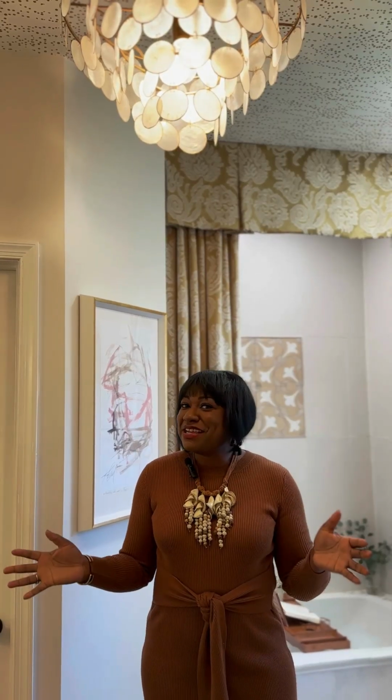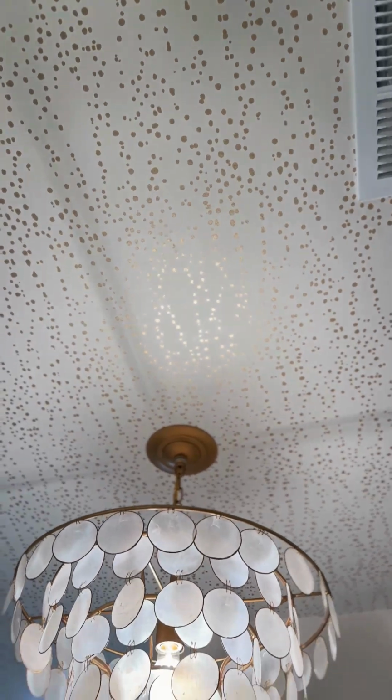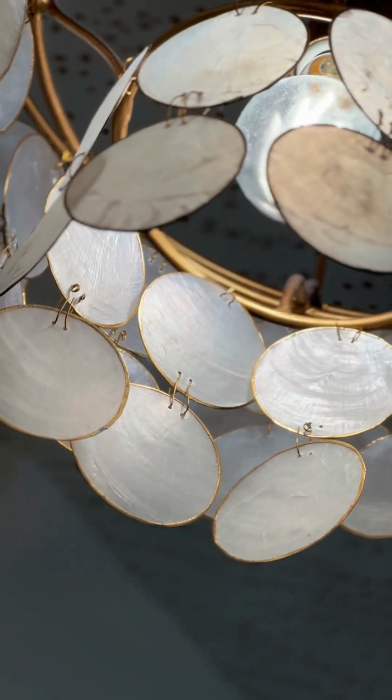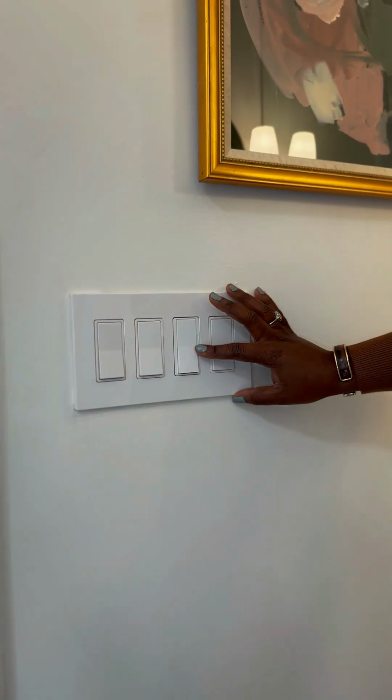When the space began, I had a sad little vanity light and an exhaust fan that had a light. So I really wanted to add more decorative lighting, and I wanted to create a mood. The chandelier above really allows me to do that. I moved the placement to the center of the space, and I was intentional about choosing something that had a little bit of a drop that I would be able to catch outside of the bathroom. I put the light on a dimmer, and that allows me to change the brightness and really shift the mood of the space.